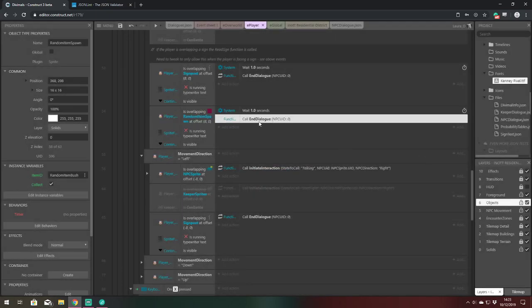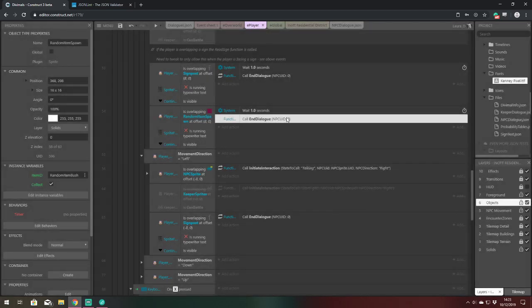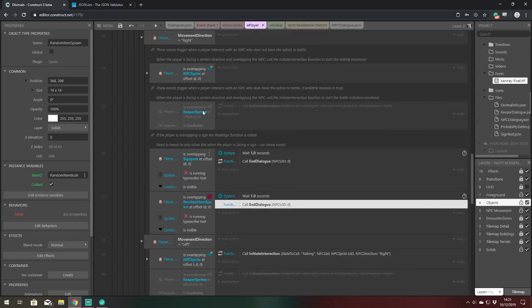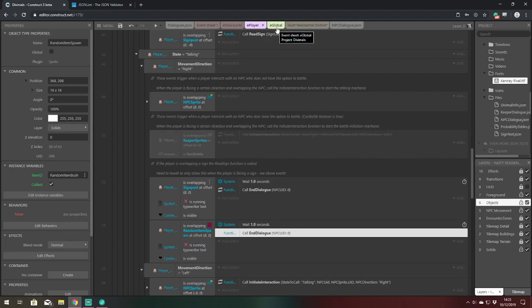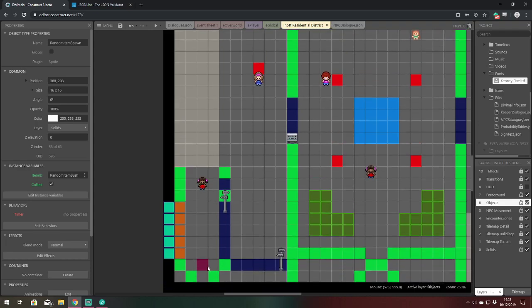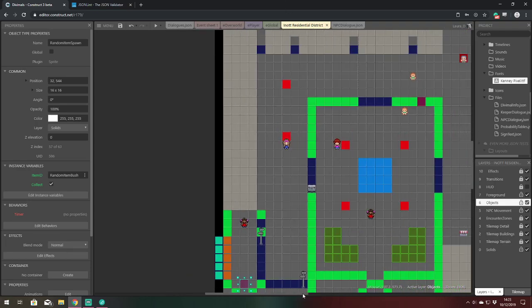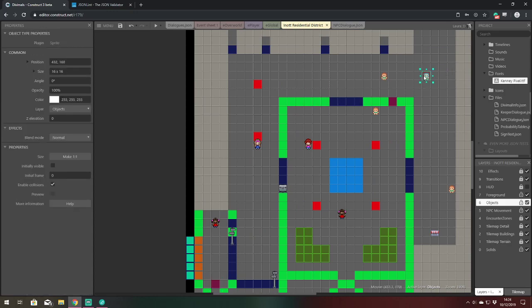Cool. And dialogue doesn't matter about the NPC UID. That's okay. So, right, what are we doing? This is overlapping to the right. Do I have an item I can do that with? Yes, there. Perfect. Let's just move the player over so we don't have to wander around the entire layout. Put you there. Lovely.